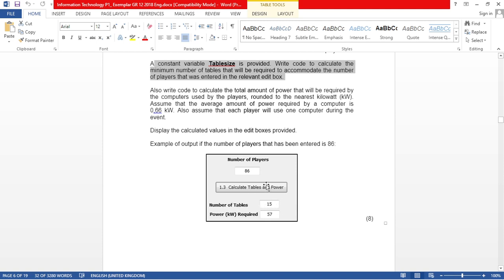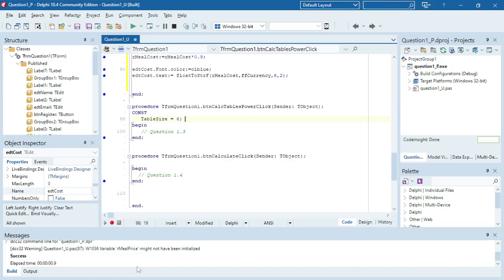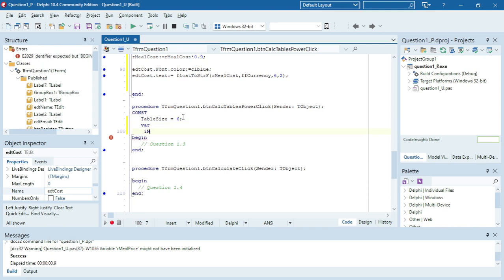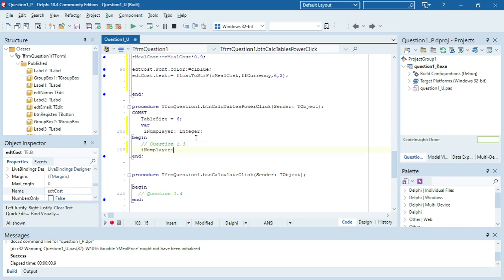Okay, but firstly I'm going to just divide to get the number of tables. I'm going to make a variable, iNumPlayers, integer.